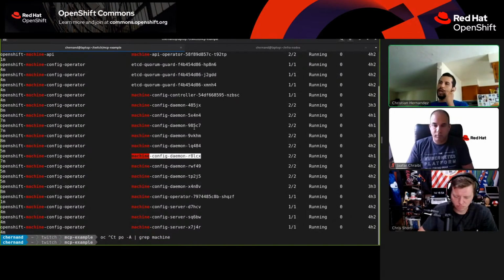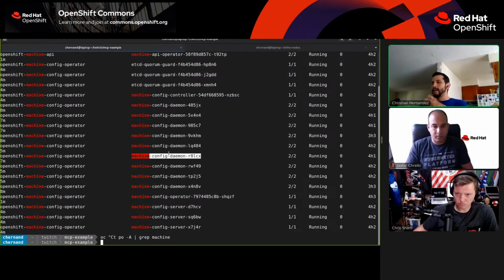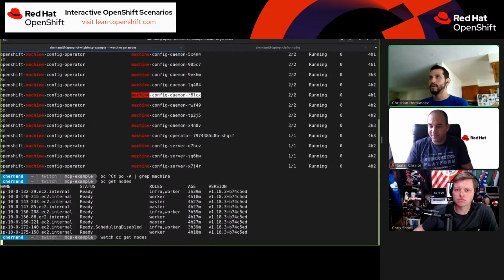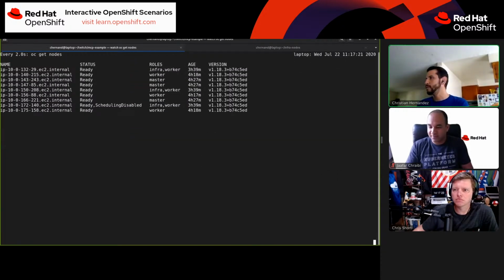On all the nodes there's a pod running, the machine config pod, and it's a privileged pod. All its job is doing is to make sure that machine config gets applied to the node. So once it does that, it'll reboot it. Get nodes. See, that's 2, right? So 2 down. This would probably be a good time to see if there are any questions.